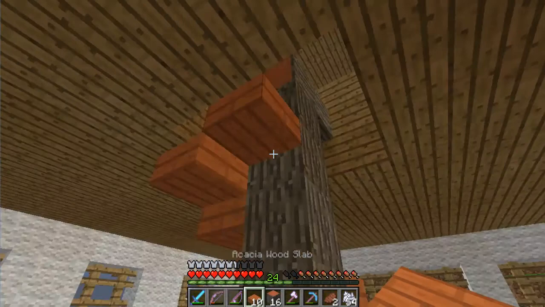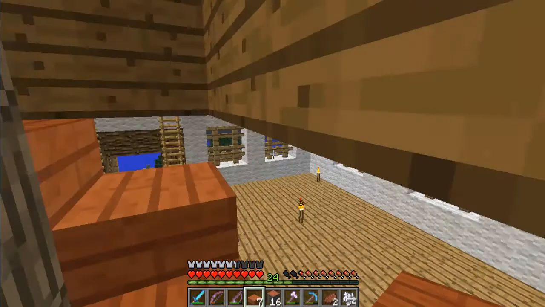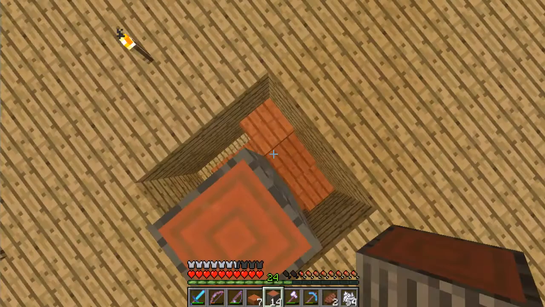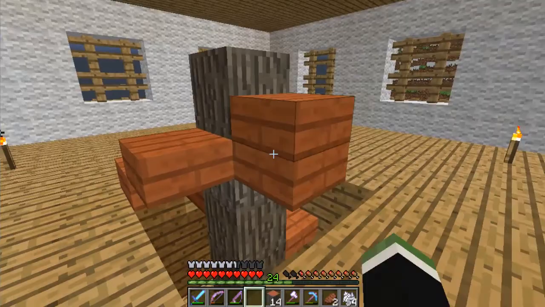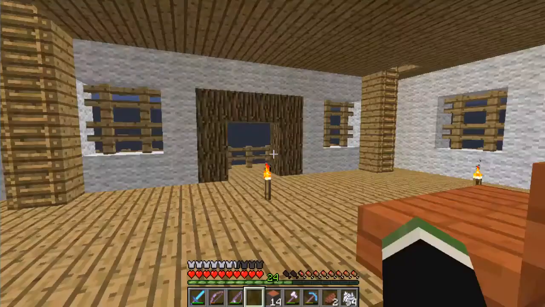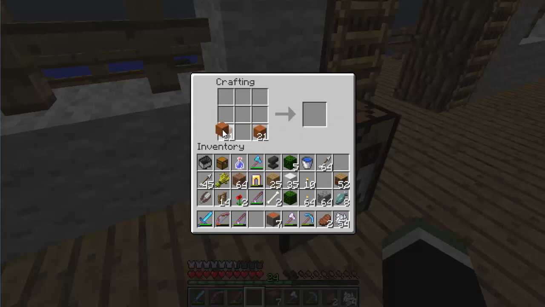Alright, so if I can just continue these up here. Okay, go up here. It's a really awesome color. Right, there. I do hate the way the half slabs go together when they're like that. No crafting bench on me, as always. So over this side, right? Okay. So I want to do this.